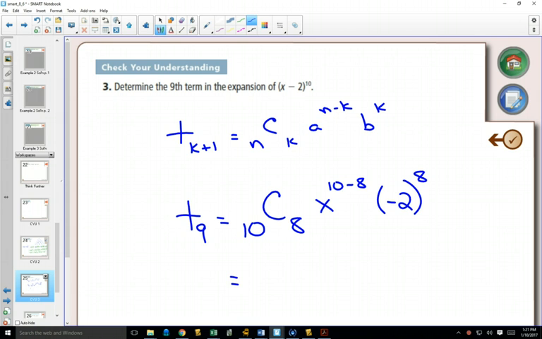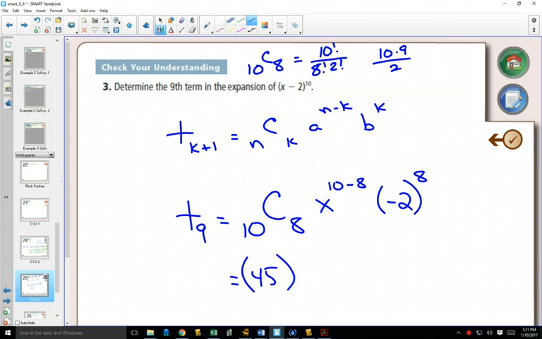45. How is that mental math? Well, if you think about 10 choose 8 is 10 factorial over 8 factorial, 2 factorial. And if you expand the bigger one, can you see that you would get 10 times 9 on the top? And you'd still have the 2 on the bottom? 45. So 45 is your first term.